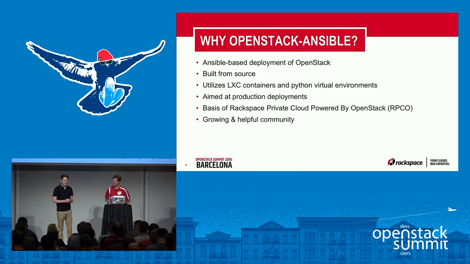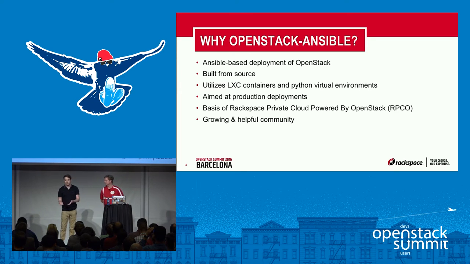One of the differentiators is that the packages we use for OpenStack are all built from source. So when you deploy Nova or Keystone or Glance, we take a Git SHA. We build a pip wheels Python package, and you then install that package. So there's no going to a vendor for packages or anything like that.